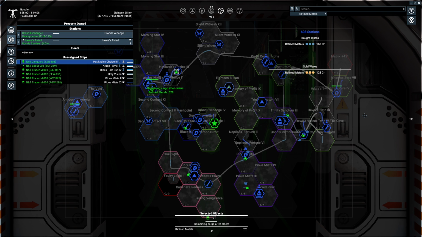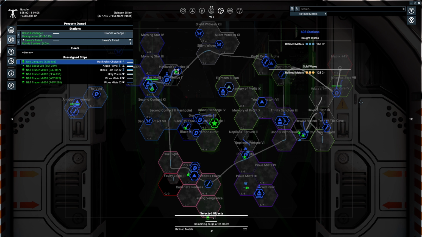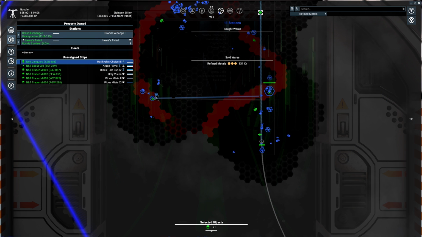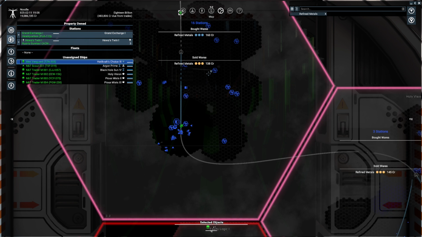Now you can queue up the order to sell what your trader is about to pick up. Do this by right clicking on Refined Metals under the Bought Production section, and this time drag the slider all the way to the right. As you can see, the profits from this run is much bigger than the profits I got out of my other run. If you are happy with this deal, click on Confirm. Now you can see that the ship is completing its first task by following the blue line. Once it has picked up the products, it will head to the next station and sell them.